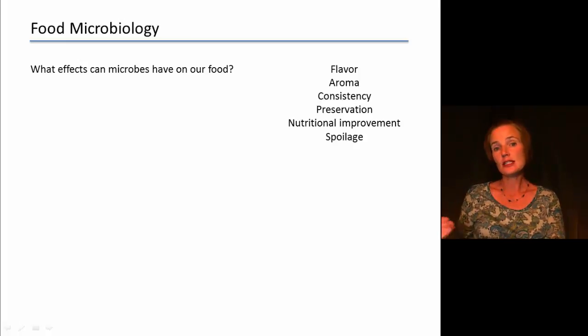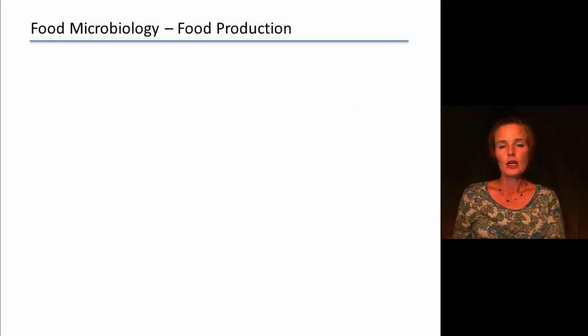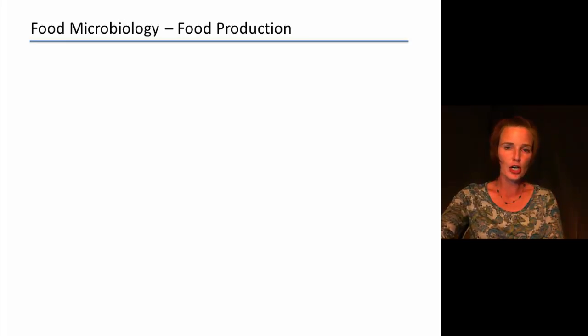The last one, not something beneficial at all. Microbes can contribute to food spoilage, and that is a real problem that we do have to worry about when we are talking about food production and then also food storage. Looking at food production, microbes are used a lot in food production, and this has gone on for many, many years, centuries.